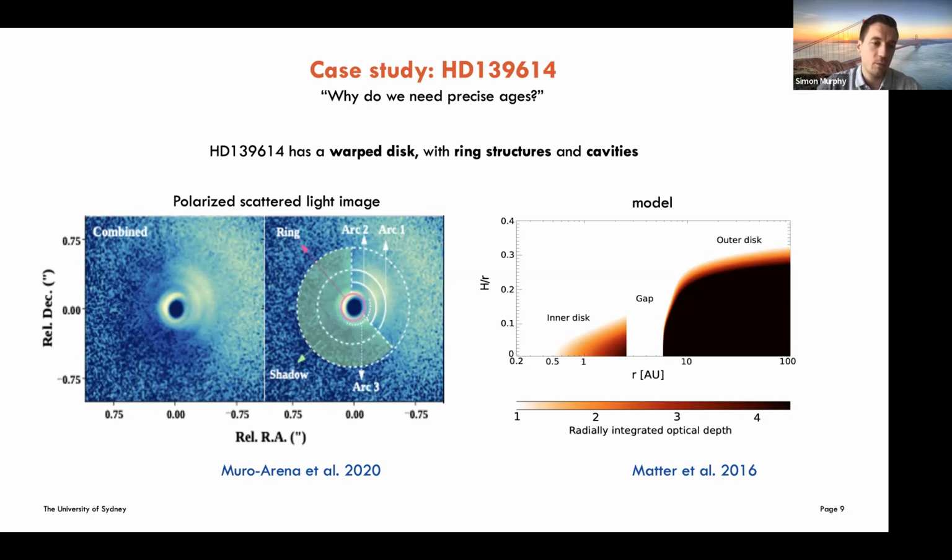And the inner ring is obscuring a lot of the light from the star from reaching the outer ring, the outer arcs. So I'm talking about this region down here. The light is basically blocked by this inner ring. And then if we look at the model of this disk on the right-hand side, you're looking at a radially integrated optical depth, and you see a pretty large gap at a radius of a few AU, and that is believed to be an indication of a planet that is embedded within the disk and is sweeping up a lot of that material. So we're going to see that asteroseismology can offer very precise ages for this star and this disk.